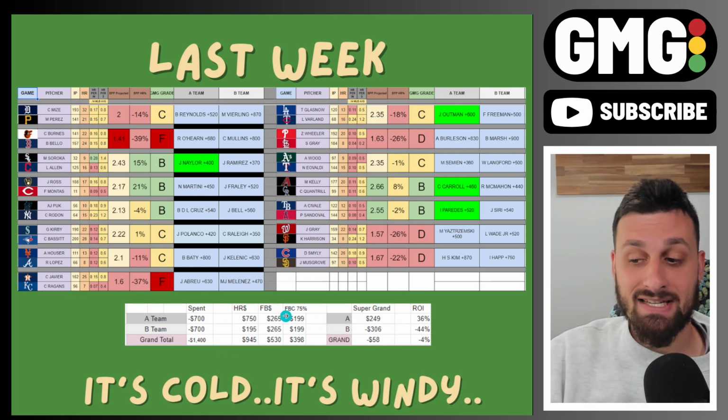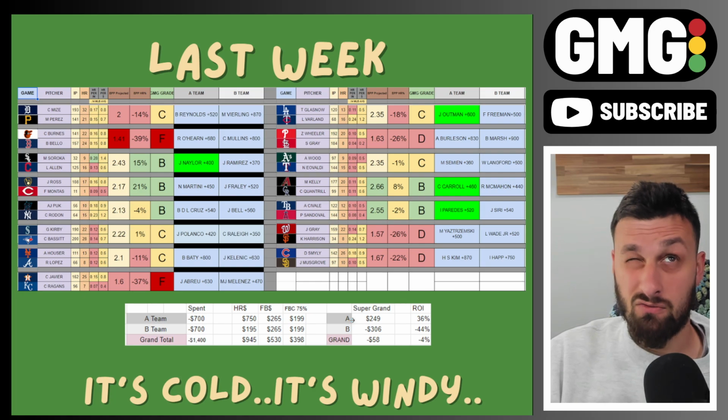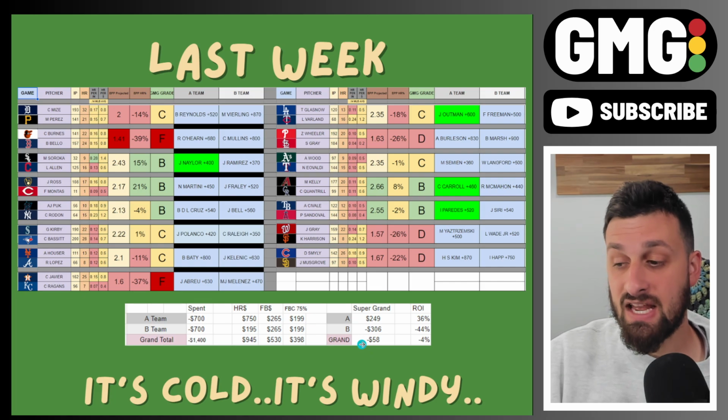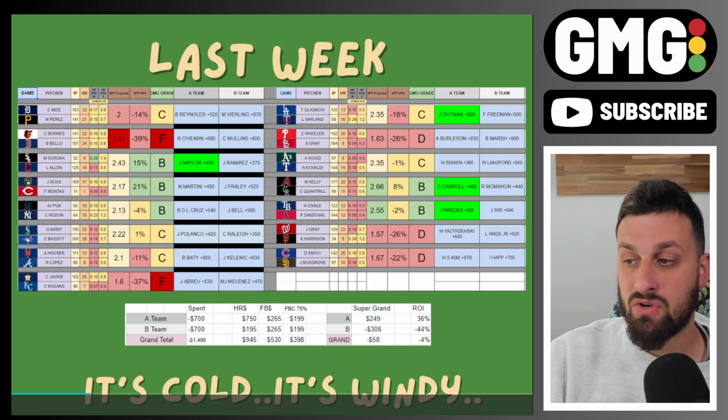A team at 75% free bet conversion would be up $250 through 2 weeks, which is pretty good. B team would be down $306 through 2 weeks. So we are down $58 through 2 weeks. But again, it's cold, it's windy. This will pick up. We just got to keep grinding.